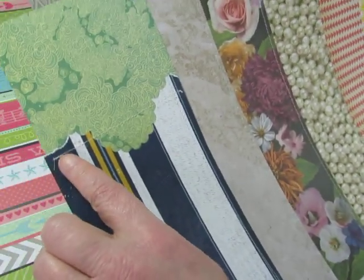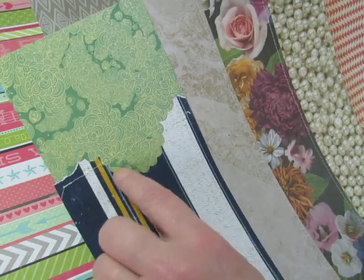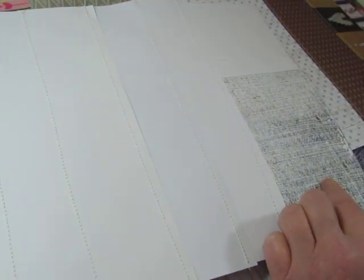This one had this interesting cutout at the top. It was punched and torn, and I just added this little piece to it. I try to leave some of the interesting bits. Some of them are double-sided. This one has one piece that's double-sided.